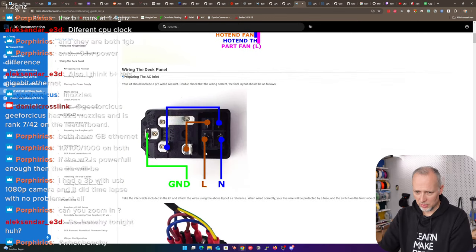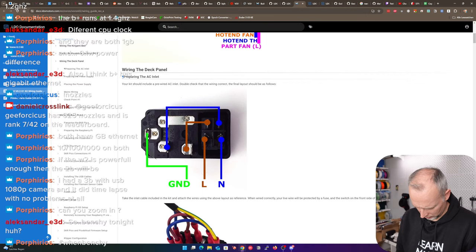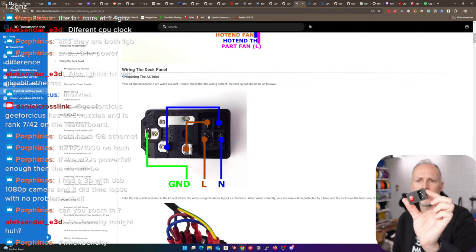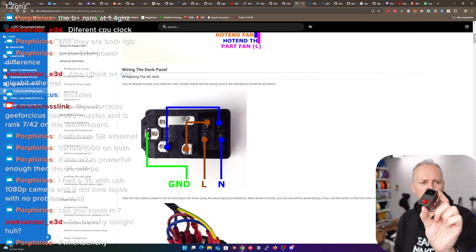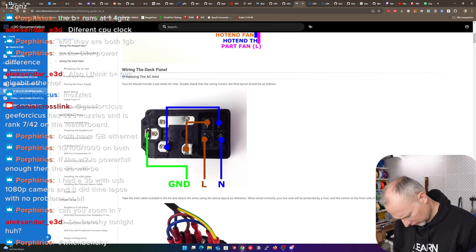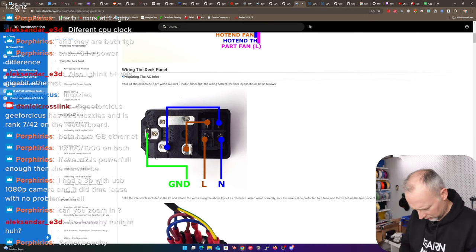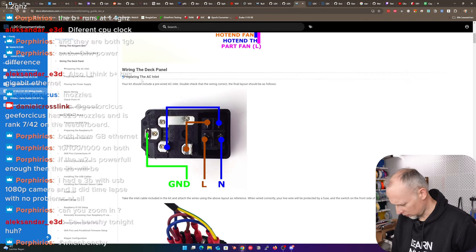And then the deck panel. Your kit should include a pre-wired AC inlet. Let's check if we have that. I've seen this, I guess. Well, yeah, that's the case. Okay, so we have that connector. I love these, making things more secure. There's also fuses. I'm not sure if we need the fuses already, or if there's already a fuse in here. We'll have to see that. Oh, there is already a fuse in here, so we don't need to add a new one.